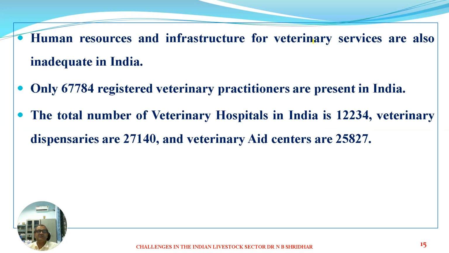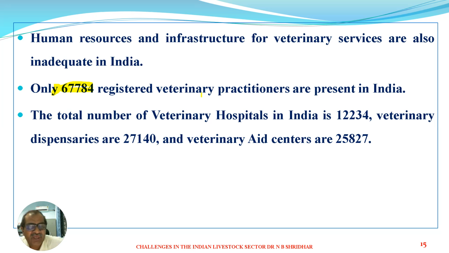The human resource and infrastructure for veterinary service is also inadequate in India and in many developing countries. Only 67,784 registered veterinary hospitals exist in the entire nation, for a very high cattle population in India. Then the number of graduates is very small, only about 67,000 as on date. The Veterinary Council of India keeps such statistics. So we can round it to approximately 68,000 veterinarians throughout India. It is a very small population when compared to the human medical doctors population.